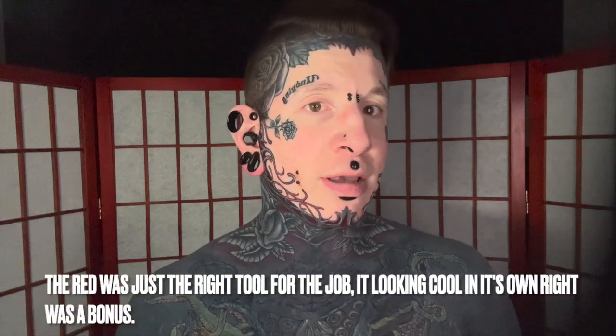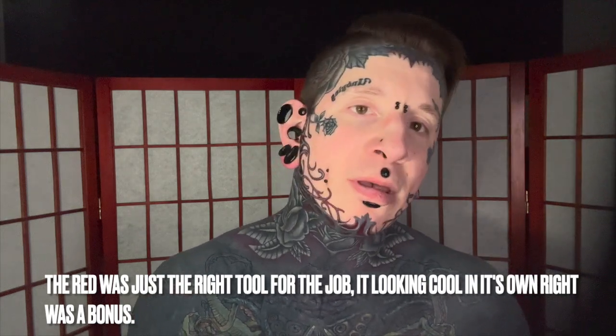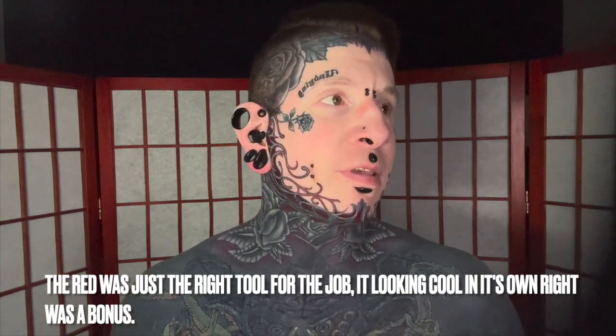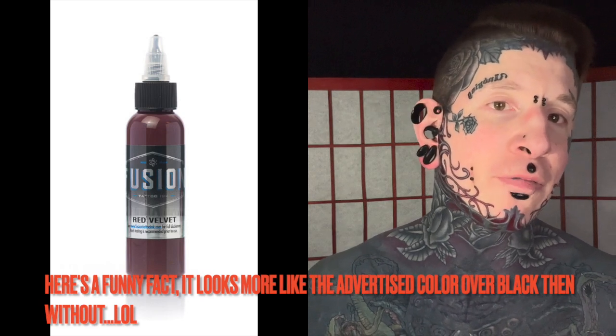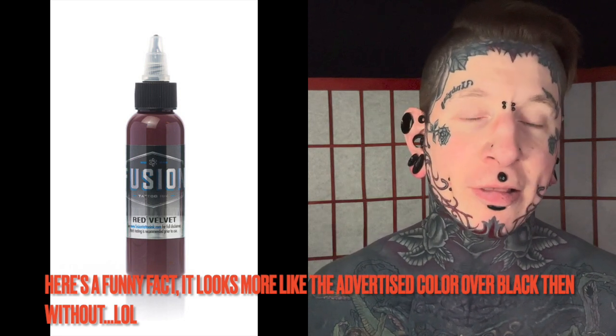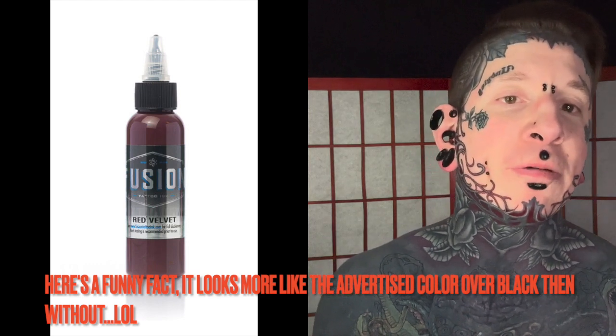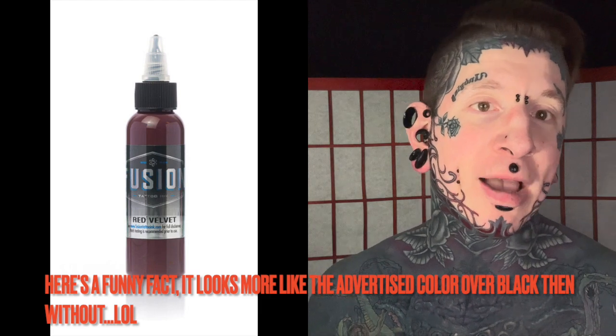The original idea was to do like opaque gray or silver — some kind of middle-ground tone between black and white. But it was actually Kevin's idea — the co-host of Remi Reacts — to try dark red or burgundy. Red velvet is what we settled on. Oddly enough, we put it up here too, and the color we got is not the color on the bottle — it's the color you get by putting it over black. The color we used looks better over blackout than pre-blackout. Who knew mixing colors with black could give you such unique combinations — I've had a lot of red, but never a red like this before.